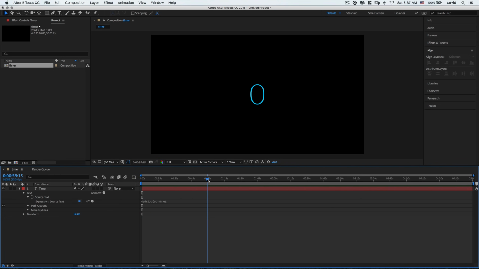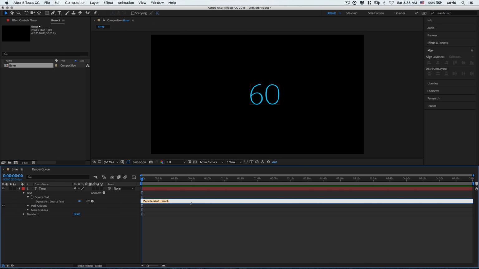Now, of course, when it hits 0, because we haven't put any limitations on it, it's just going to keep going into the negative numbers. How to tackle that? That's a whole different thing. We'll get to something similar to that in a little bit. But you can see very quickly, we've created a very basic counting upward timer and a very basic counting downward timer. Let's talk about the more advanced timer, though. This is where things get fun.